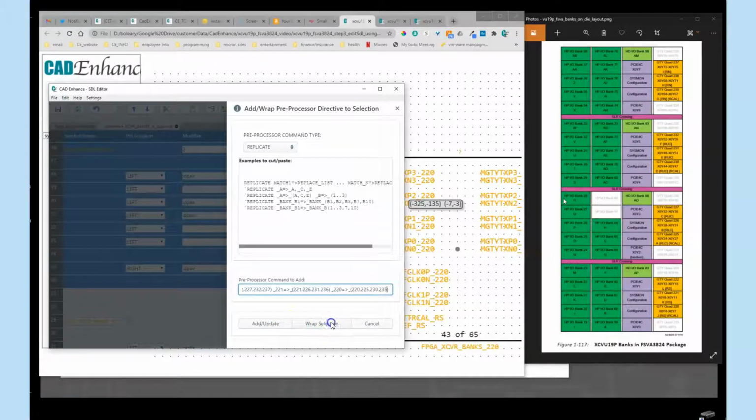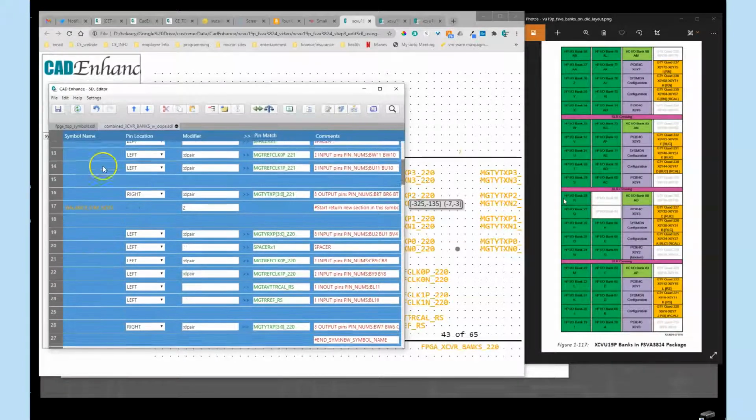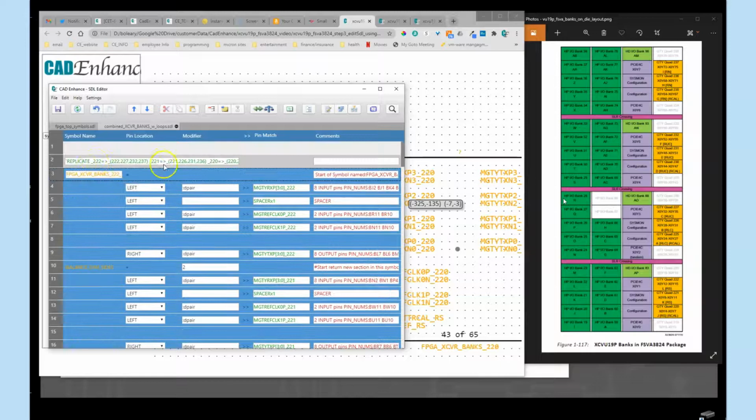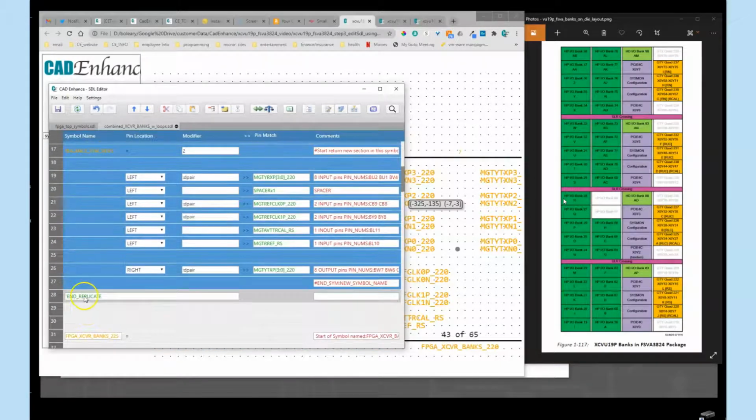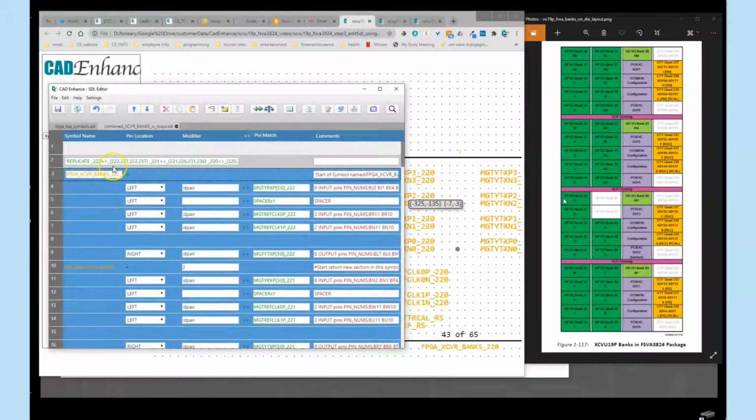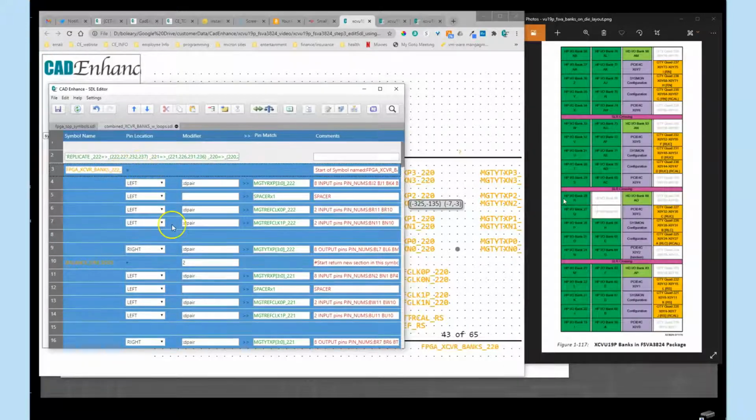And so we're going to now wrap the selection. Okay, so now we have a replicate around the start and end of symbol. Again, it's going to go through it 4 times, 1, 2, 3, 4. The first time it's going to be 222 here. The second time it'll be 227. The third time it'll be 232, and the fourth time it'll be 237.